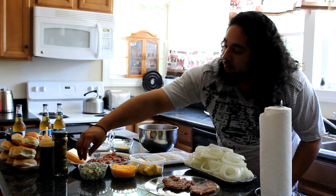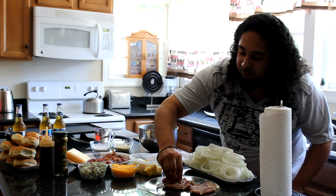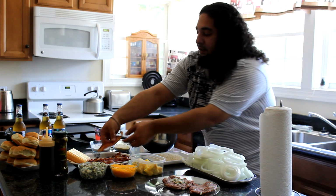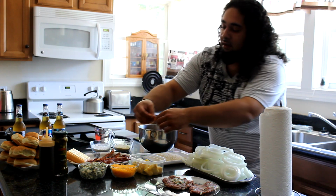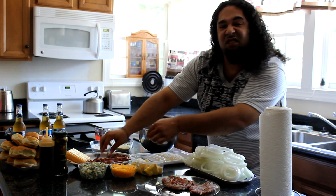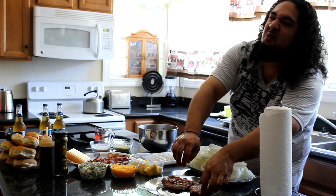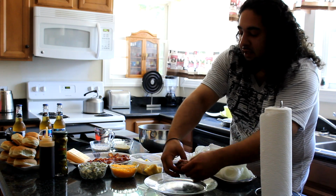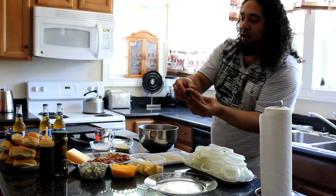We're going to take the blue cheese, put it right in the middle, and I think we'll take a little bit of bacon. Put that right in the middle as well. A little bit more. Nothing wrong with bacon. Ain't nothing wrong with putting more and more bacon in it. Bacon's everybody's friend. You want to take the patty, and what you want to do is crimp your edges.